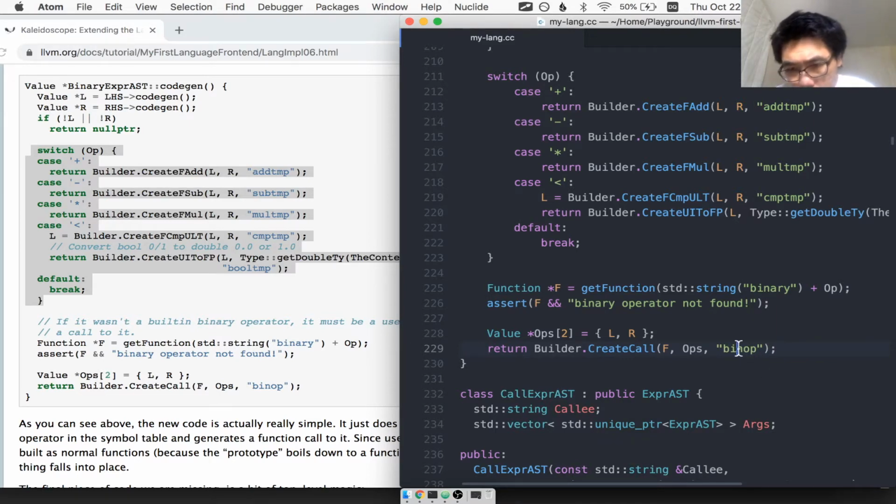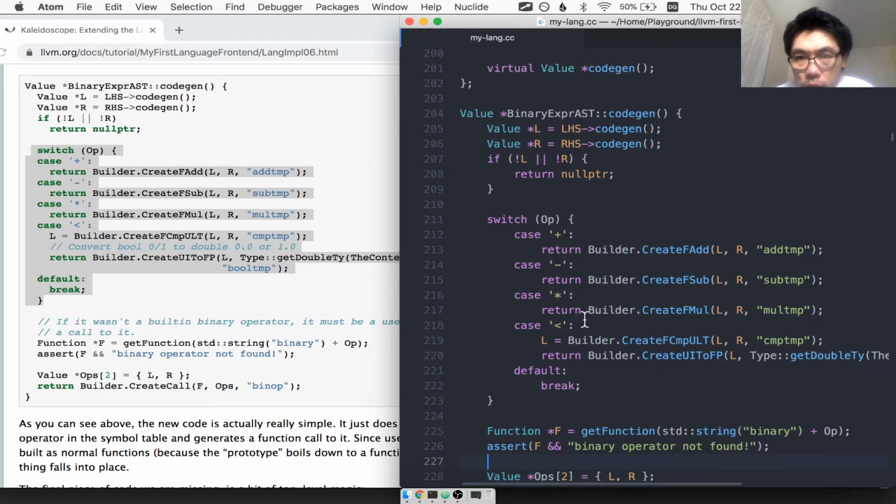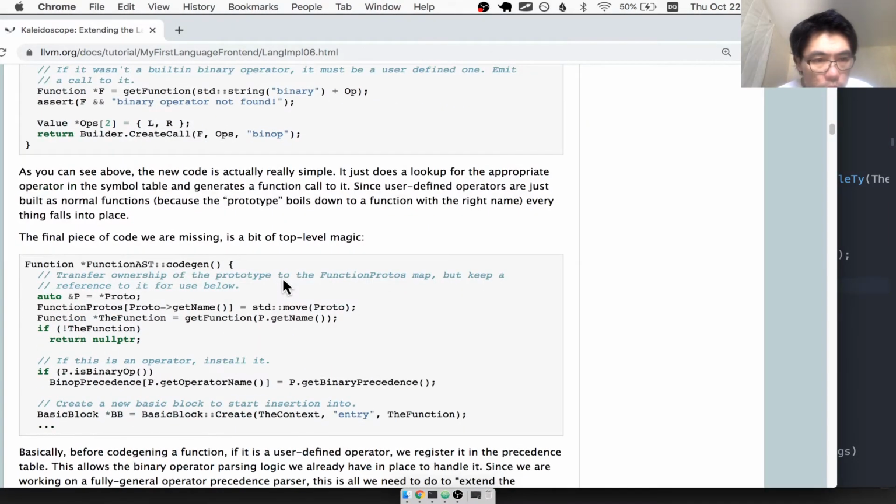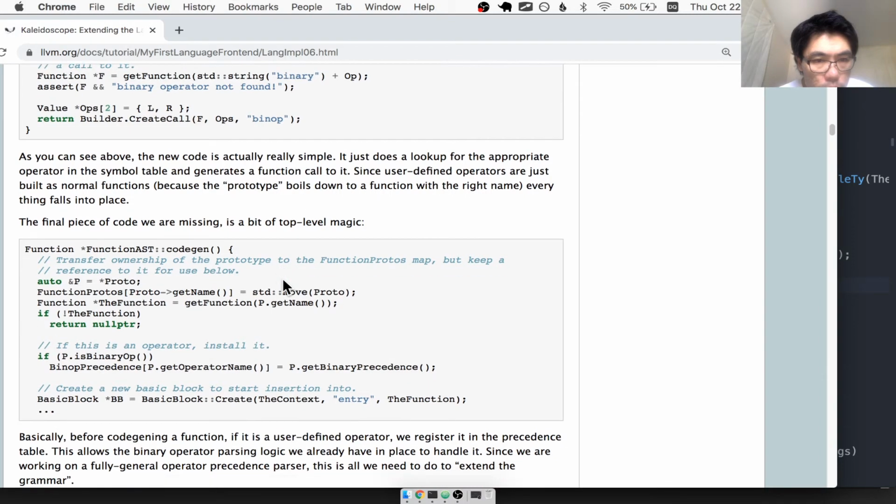I guess this is just a name. I think this bin op is just a name. Okay, so we did binary expressions, but we also need to do unary operations, I think. Or not.